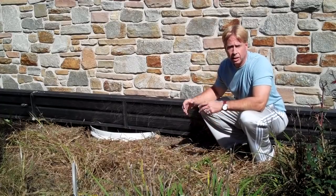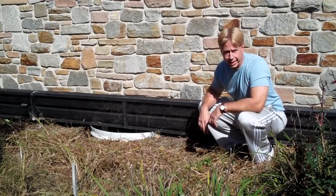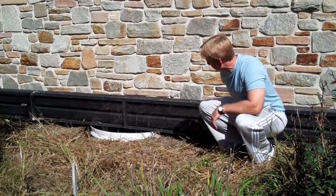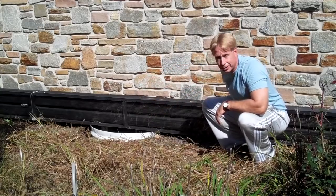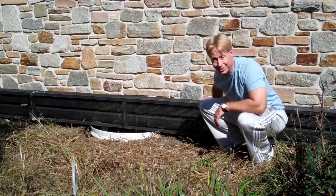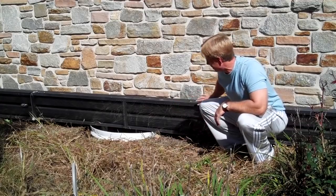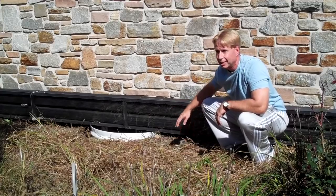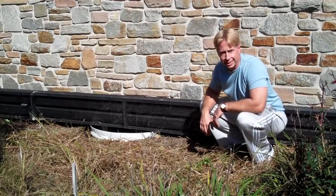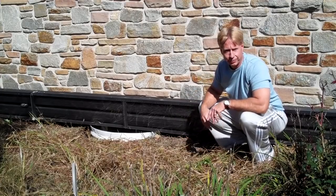What I did is take aluminum downspouts painted black with Rust-Oleum flat black spray paint, simply taking air from our basement, running it down one end and then back up the other and then back down to the basement. Black material gets really hot under glazing and we're taking advantage of that heat. This is truly a vertical orientation so the efficiency of this collector actually improves as we get towards the coldest months of the year when we have a nice low tracking sun.